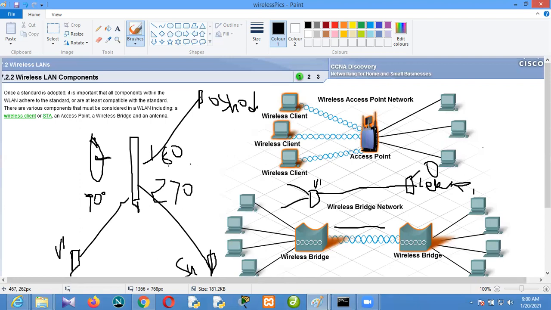This radio does not really go that far. If you're using this kind of antenna, my candid advice is to use it within a radius of one kilometer to stay free from issues. But I'm not saying that, I'm just giving you instances.